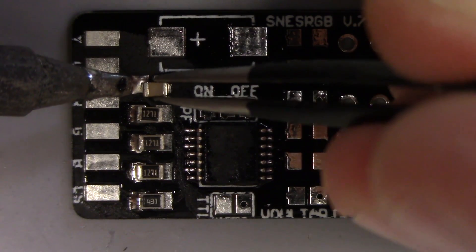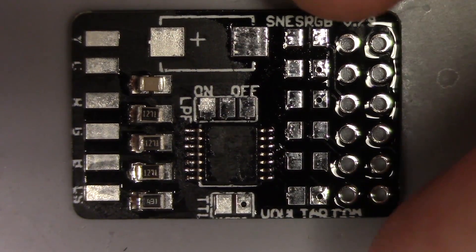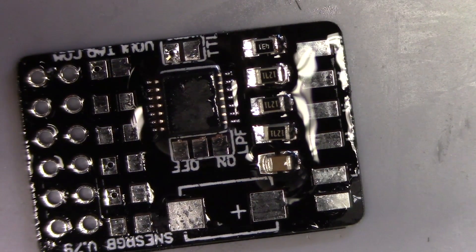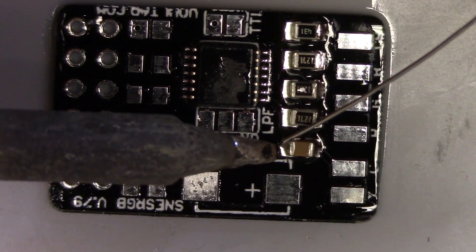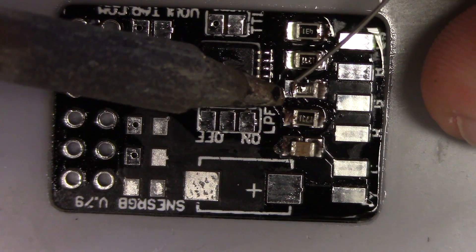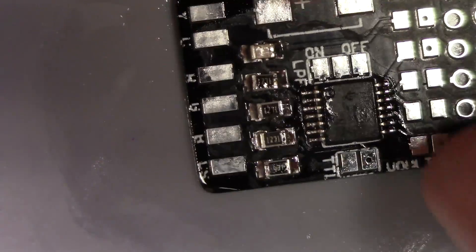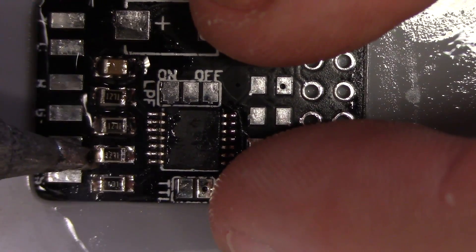I'm just finishing off with the coupling cap on the chroma input. I turned the board around here. I'm going to apply another wave of no-clean — it's really just one drop, but because this is such a tight shot it looks like I'm flooding the board, which I guess I kind of am, but that's perfectly fine. The problem with rosin core solder is that once it activates at a certain temperature, it loses its performance. By the time it reaches the activation temperature where it becomes plastic with the solder, you've already burned it up. So I always use no-clean to absolutely promote excellent joining.